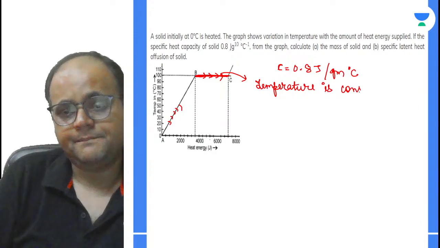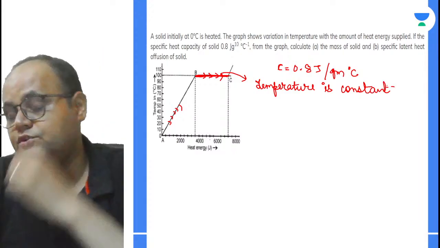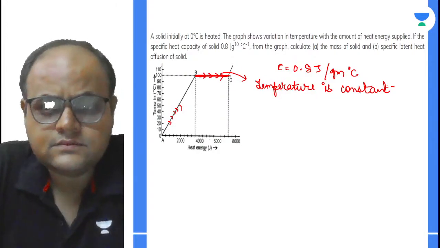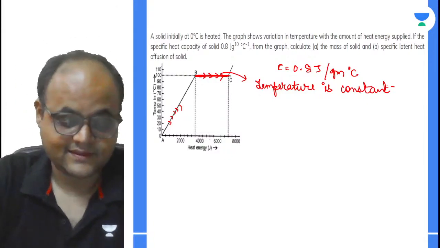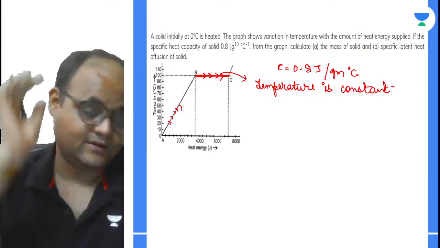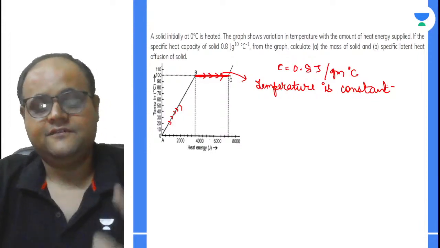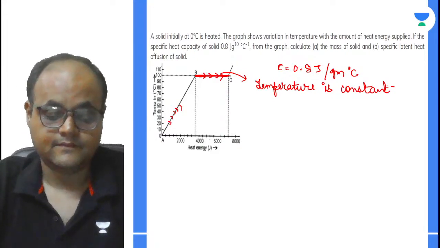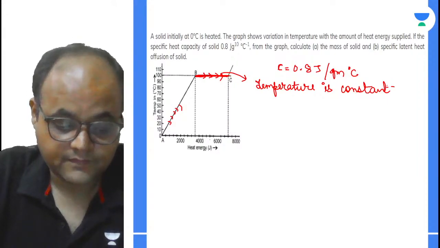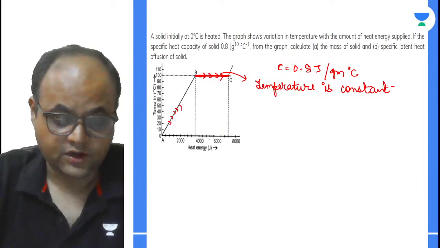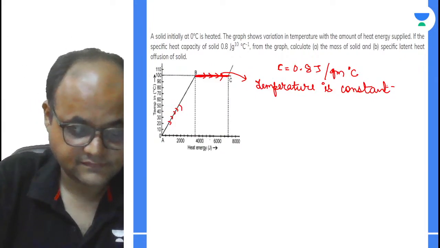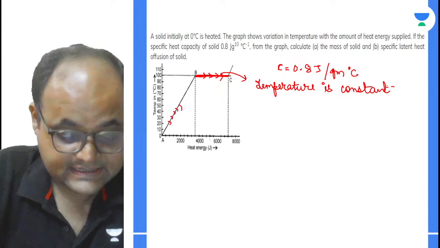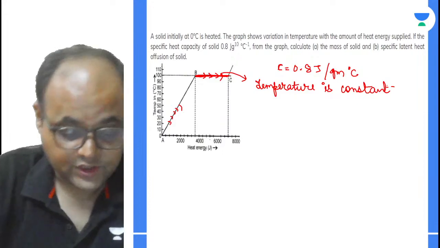Now who will tell me what happens when the temperature is constant? Which heat do we use at constant temperature? Which heat is formed? Come on. I have to solve it. We'll see how much mass comes. All of you others, please solve. First of all, tell me when the temperature is constant, we are talking about which particular heat? Anyone? Come on, it's very easy, not at all difficult. Very easy rather. Just use a little bit of your brain. Let me see. Yes. Rishabh is saying it's latent heat. Very good. Saundarya is also saying it's latent heat.